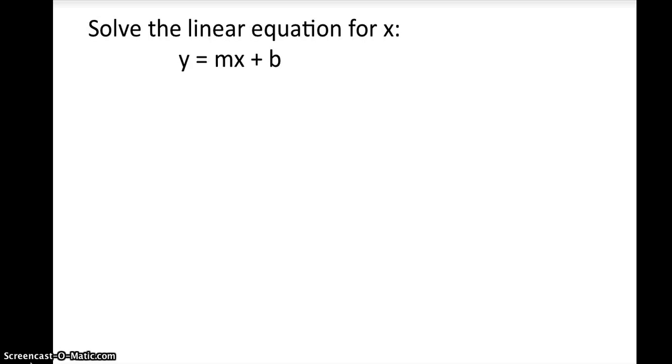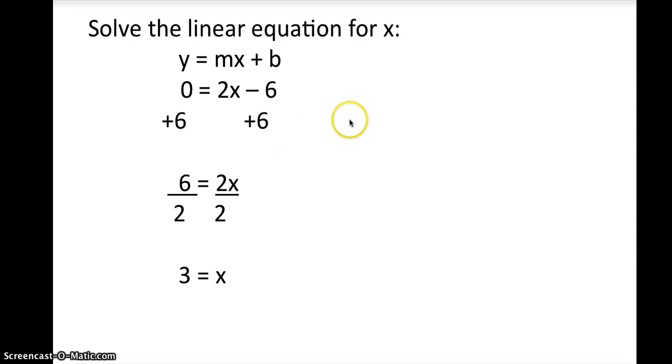So back in the day, I might have asked you to solve a linear equation that looked like this, and we'd be solving it for x. I want you to note how this equation is in slope-intercept form, what we're used to seeing, y equals mx plus b. If we just perform the basic operations to get x by itself, we're going to isolate the term with x, so we're going to add 6 to both sides. If we rewrote that, we'd be left with a 6 on the left and our 2x term on the right. And now to get x by itself, to undo that multiplication, we would divide both sides by 2 and get a solution of x equals 3.